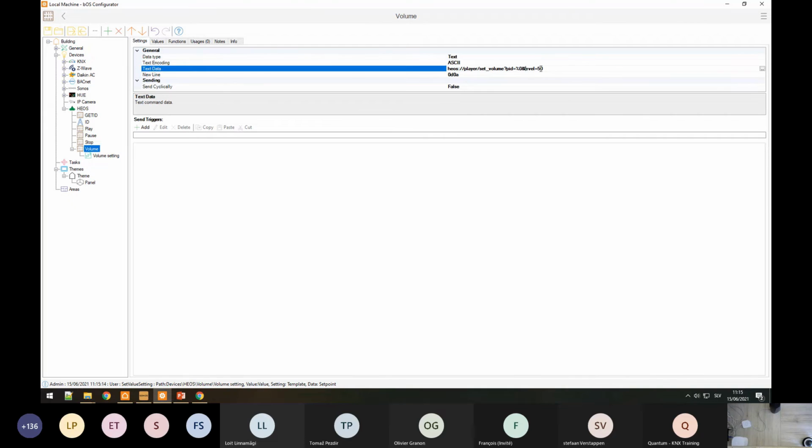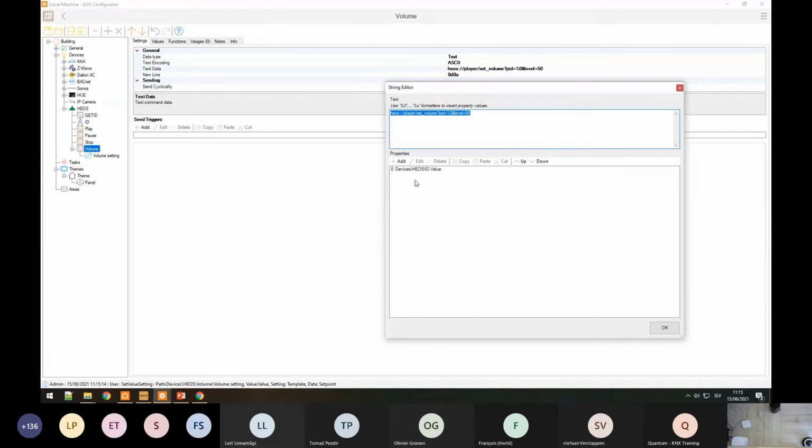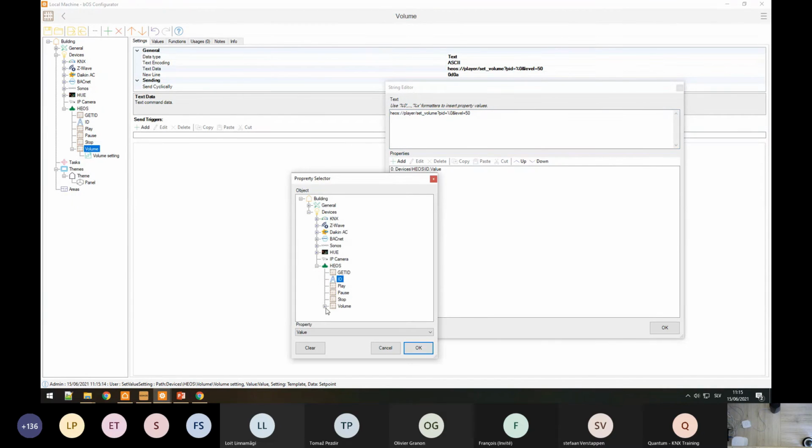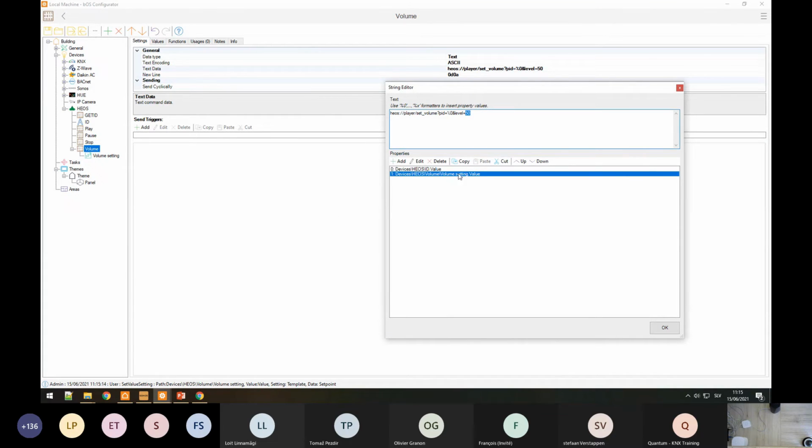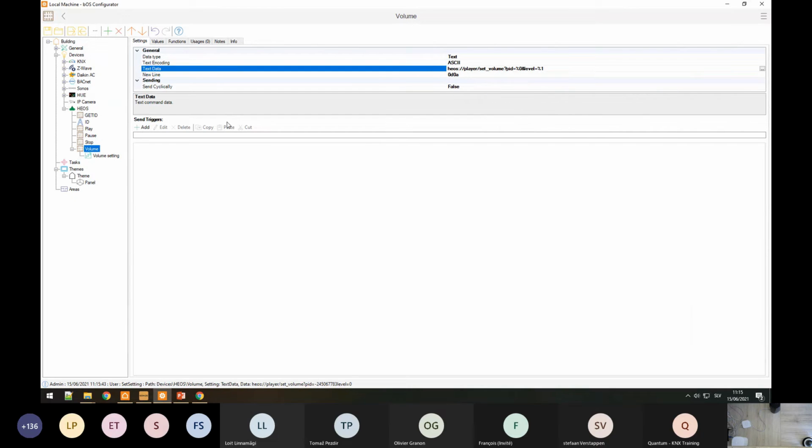And now we can actually call this integer value to trigger this volume manually. Instead of setting a static value to the API, we can use the newly created integer to manually switch it in the client. All I need to do is add this volume here and use the % and 1 to call out this volume setting. Click OK. The only thing I need to do is send a trigger.